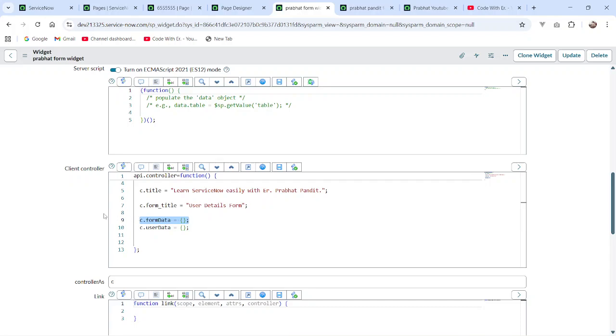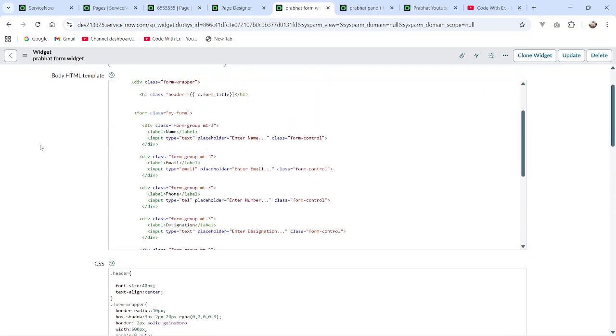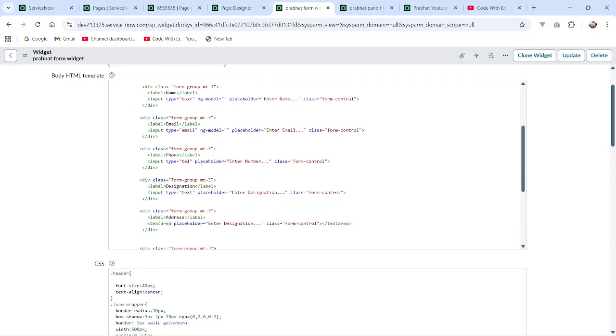So I'll use ng-model on each and every input field inside the form. Now I'll say ng-model equal to, like this. Let me copy this ng-model from here and paste it on each and every input field inside the form.